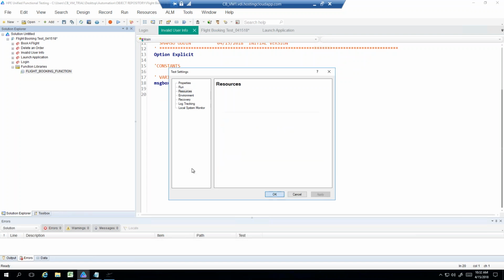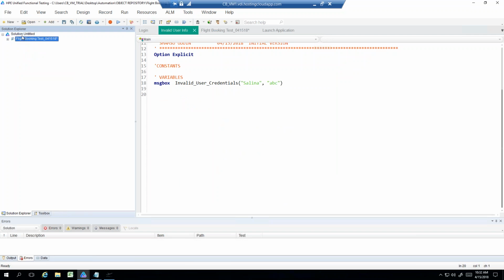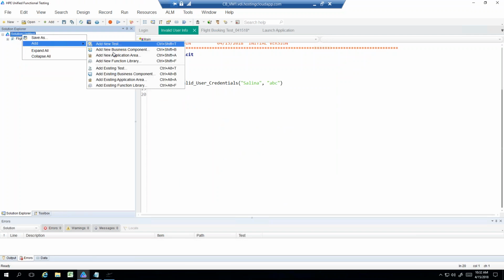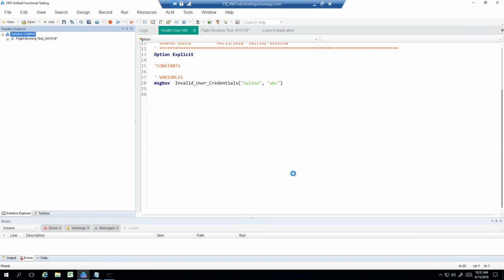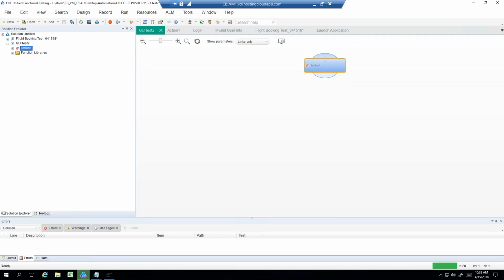I did not click on that. So, okay. Now I just create another action. Another test, new test. See if it actually comes. So now I'm creating another, just GUI test 2. Still got it in there automatically.